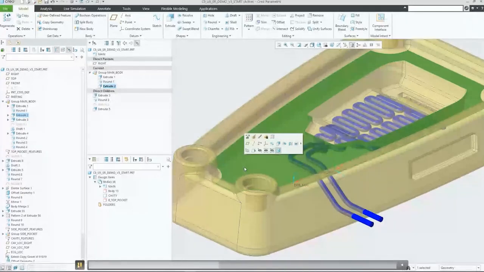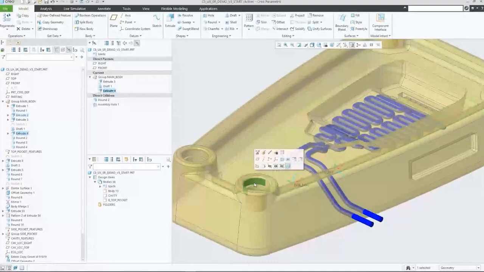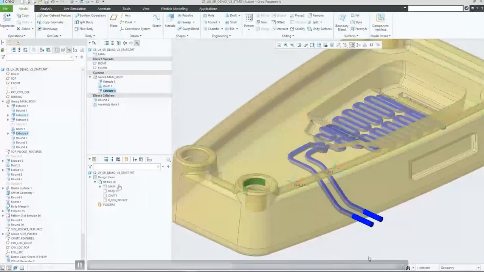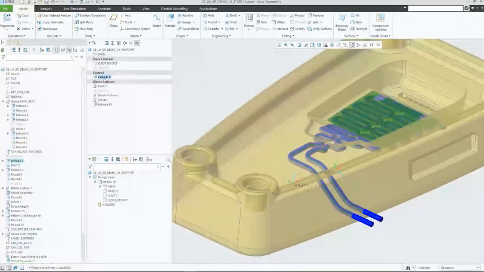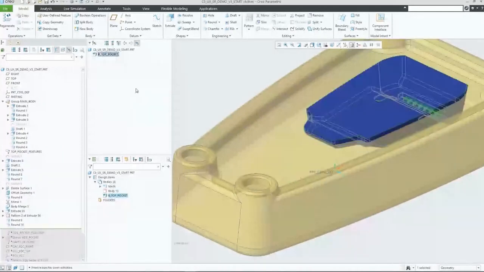So if you select something in here, the system should automatically highlight what we are picking, what the current geometry is, what its children are, and how it works. If I select something from that tree, it just highlights it, but it doesn't make it active unless you pick it to be active.